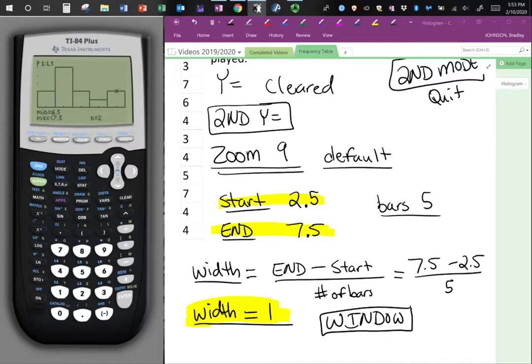And this is why we had to adjust the start and end point. The default graph that was made is not incorrect. It's just a different way of doing it. And every instructor may have their preferences, but I believe that this is the most clear way to avoid boundary issues when making a histogram.